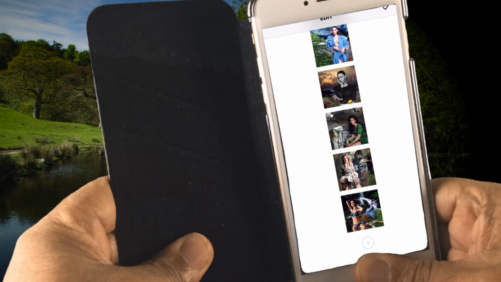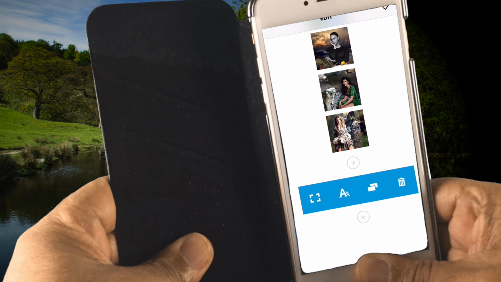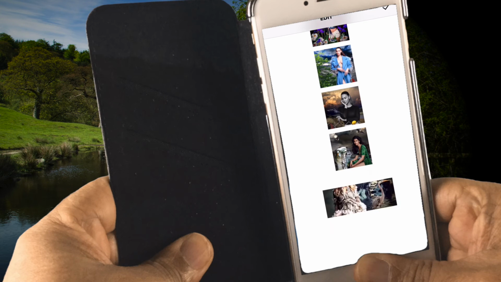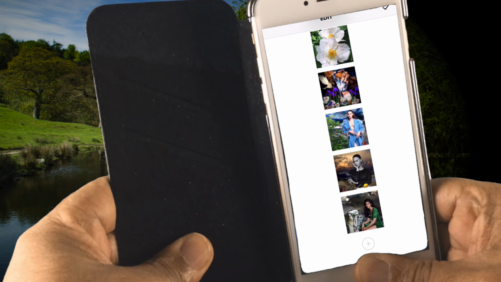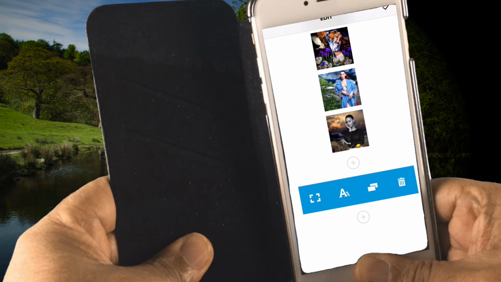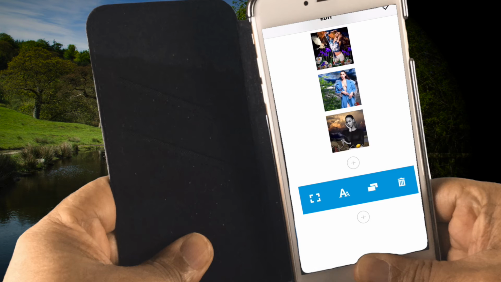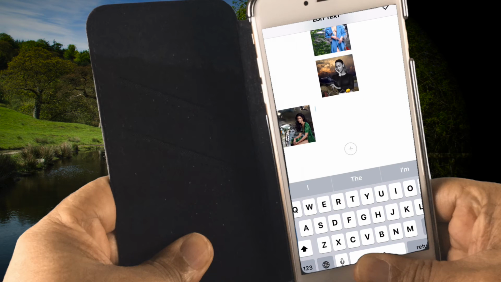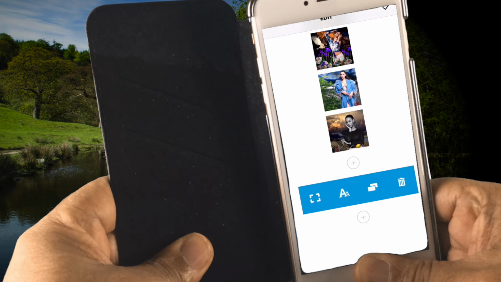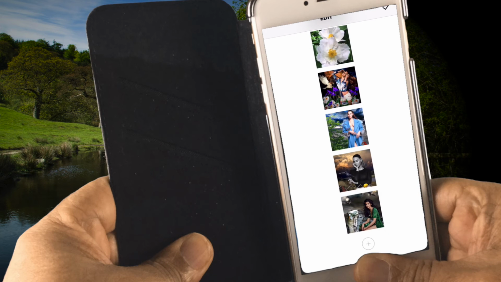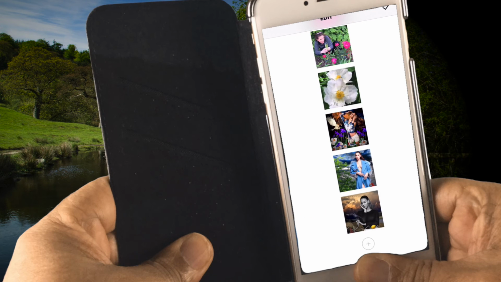In some cases, for example, some images were brought in that really don't belong to this set. So I can tap on the image that I don't want to stay there and just hit the trash can icon when it comes up. So every time you press on an image, you have four options. You can choose to center the focus of your image. So that's one option. You can add text on top of an image if you want to do that. Or you can choose to duplicate an image. So in this case, I don't want to do that, so I'm going to go ahead and delete both of those. And of course, the other option is delete.